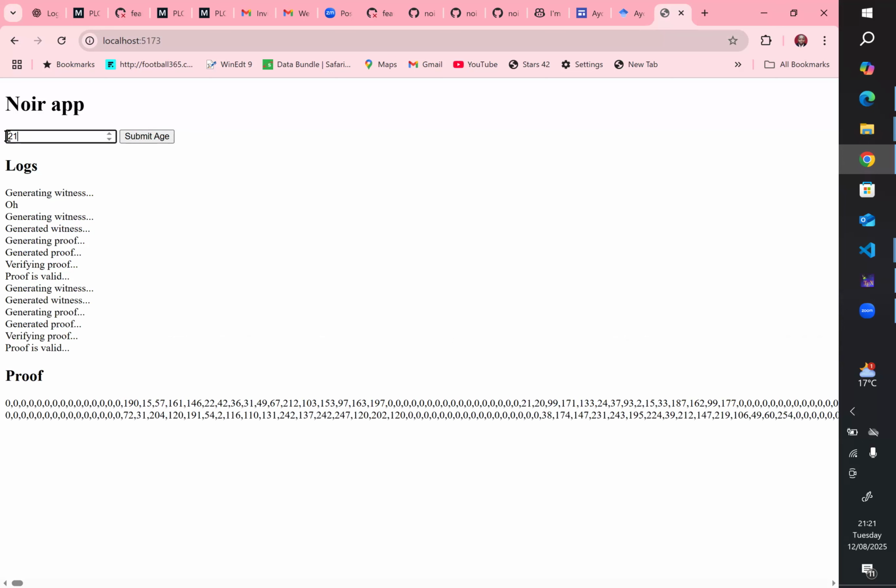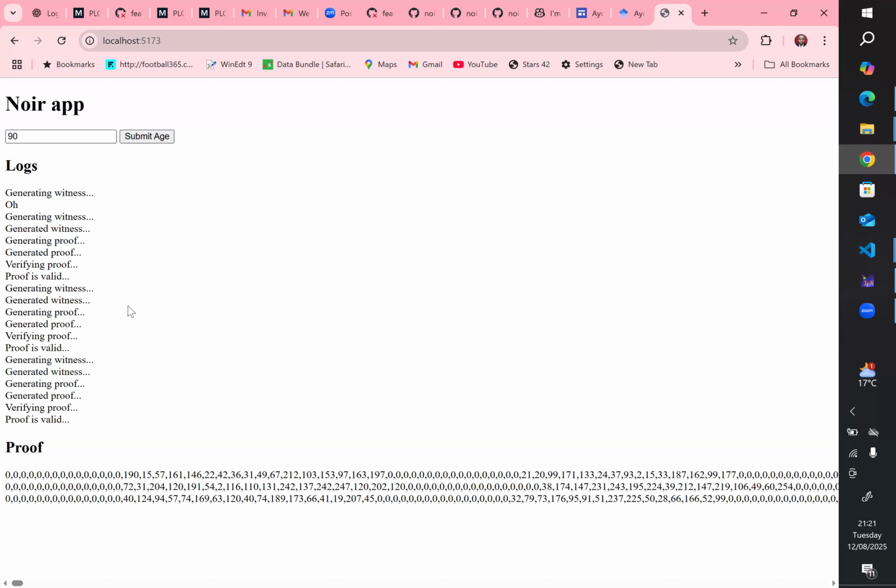So let's try 90. Oh, we submit. And you can see a different proof for that. These proofs are different. This one was for the first age, 18, was it 18? This is the second age.